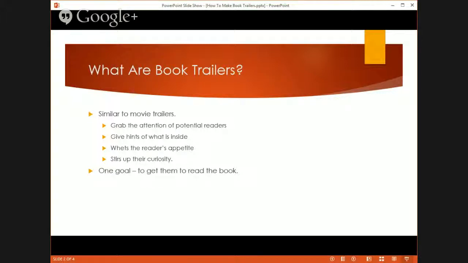Now, hopefully they're going to buy the book, but if you have a book on Amazon Kindle, you actually can get paid for people borrowing the book, so it's not bad. And you send them to the book sales page. Now, you can also post it on Amazon itself, in which case they can see the video right on the book page. And of course, you want to send them to Amazon using your link to go buy the book.